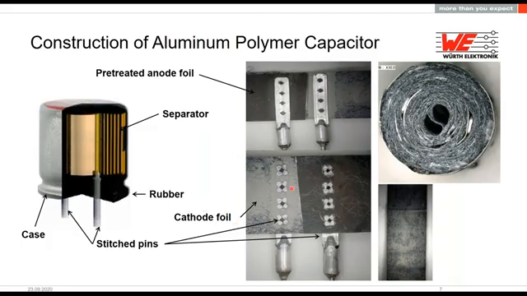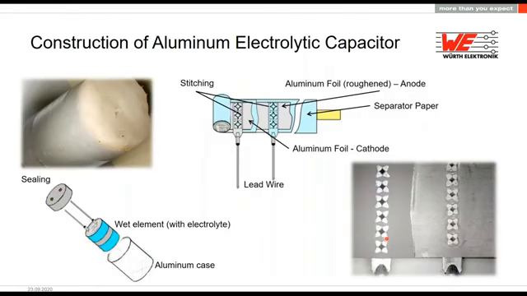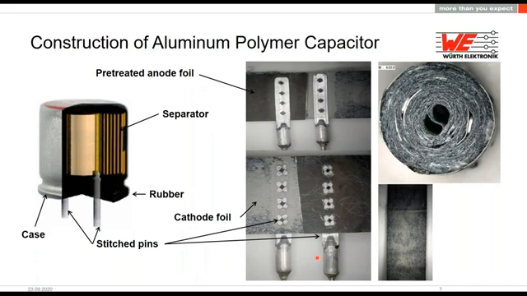Also the cathode foil here, but you see the difference between cathode foil and anode foil. Also here the pins get stitched, so you see here also the stitching. Maybe you can let me go once back. You see also here a different amount of stitching. So here's 6 stitches. Here's 4 stitches. So this means you can change the parasitic parameter or the equivalent parameter also by your production steps.